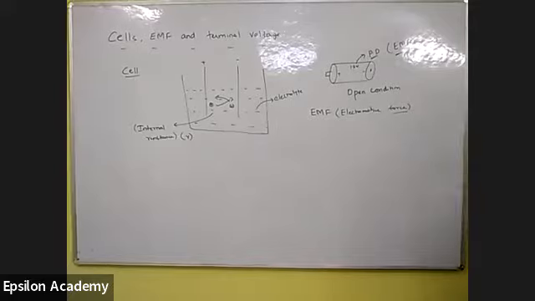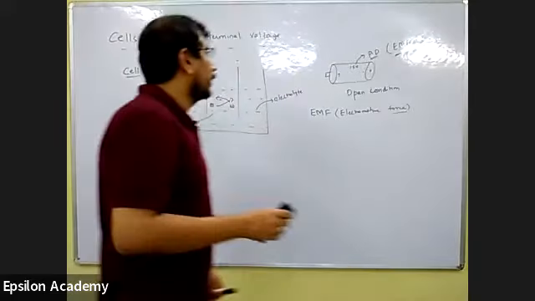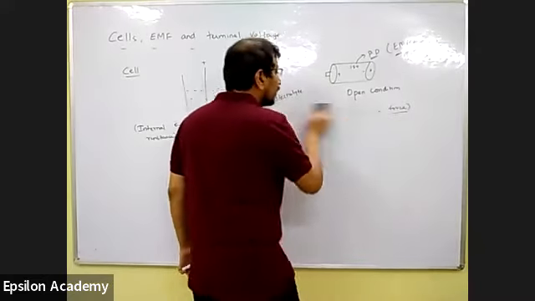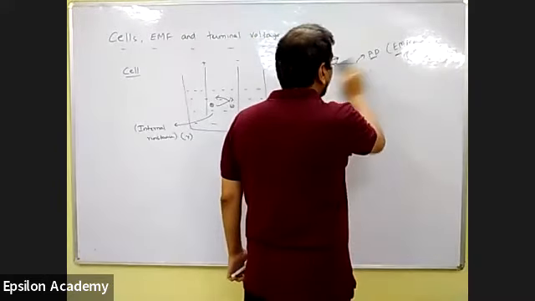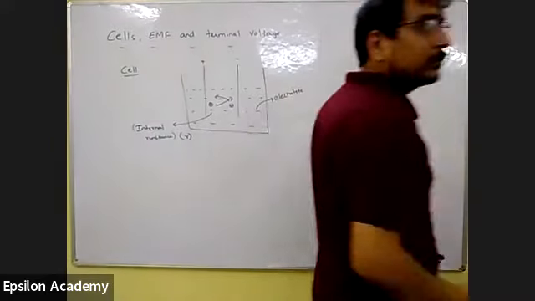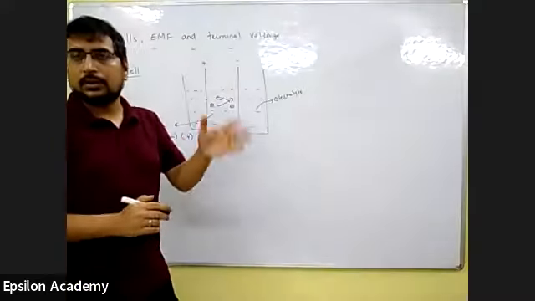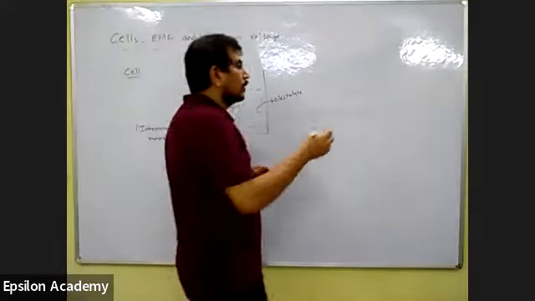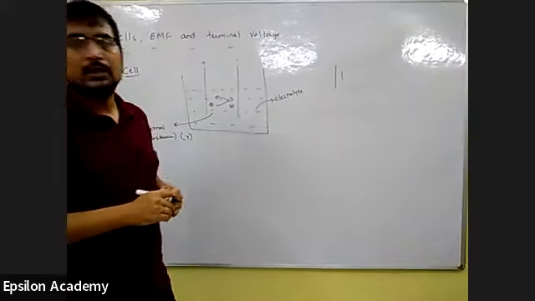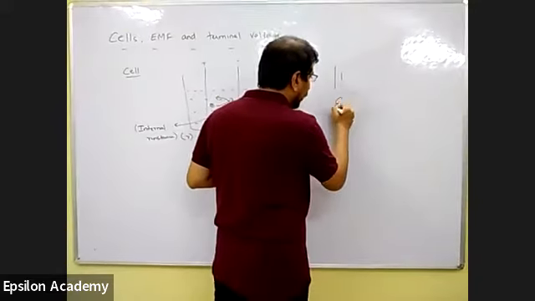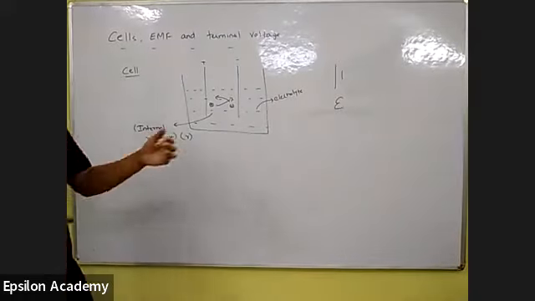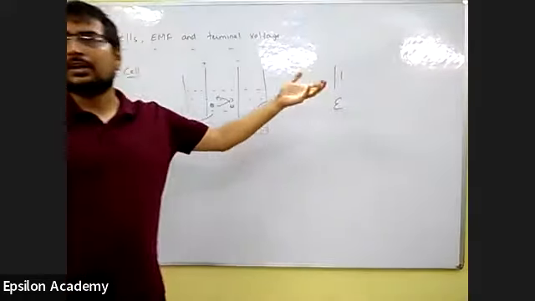Okay. Is it clear? Now, having this point in mind, let's see how a particular cell with internal resistance is represented in the diagram. What did I tell you? A cell is only a positive and a negative terminal. So if I take a positive and a negative terminal, I can call it a cell. If the cell has EMF, the symbol used for EMF is epsilon or E. You can use either epsilon or capital E, whichever is fine.